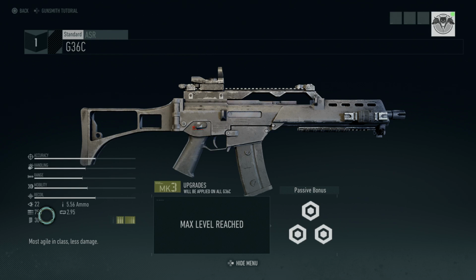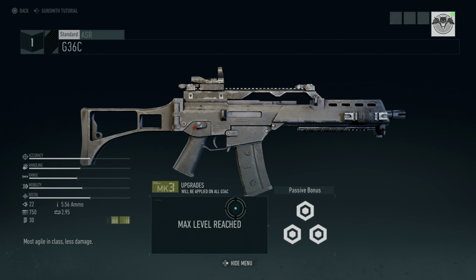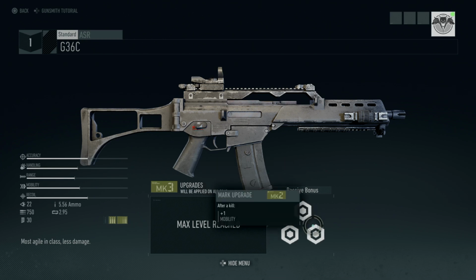the SC20K. I'm just using SC20K as a comparison of DPS because it is the top tier DPS weapon in the game, in my opinion, other than the M4A1 Assault Valor. That one is the top DPS weapon, but that's not something that everyone can unlock, so that's not going to be put in this list. The 2.95 reload speed, though, is really nice, making this one of the faster reload time weapons. You get plus 10 reload speed after a kill, plus 1 mobility after a kill, and plus 10 handling after a kill.